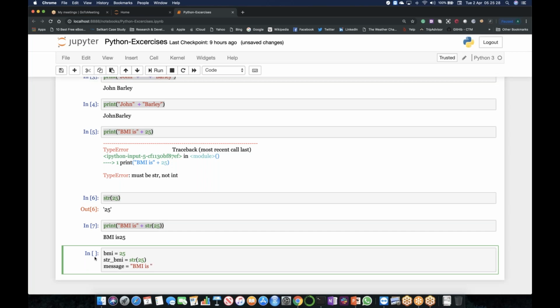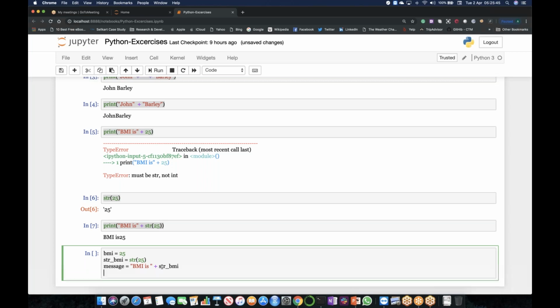I have given one space here because I wanted space. Okay, I'll say plus my string converted value of 25. Okay, this is done, and after that I'll say print my message. Let's see what happens.